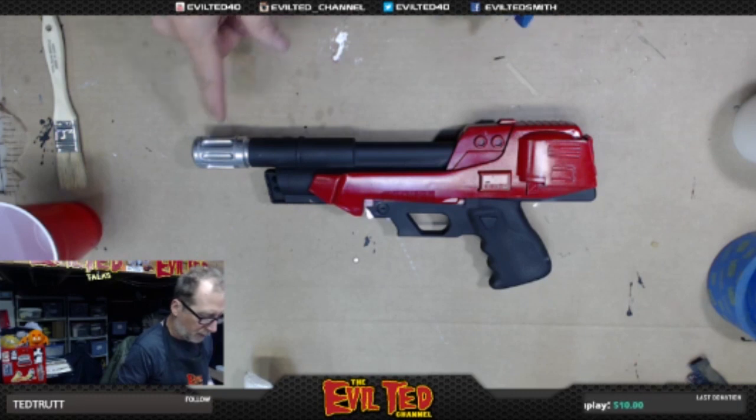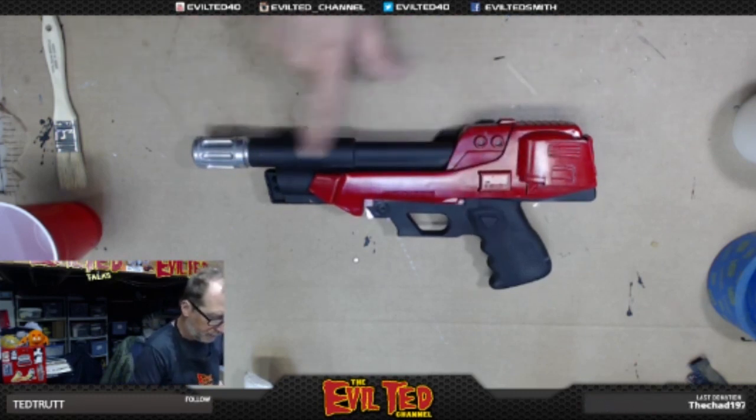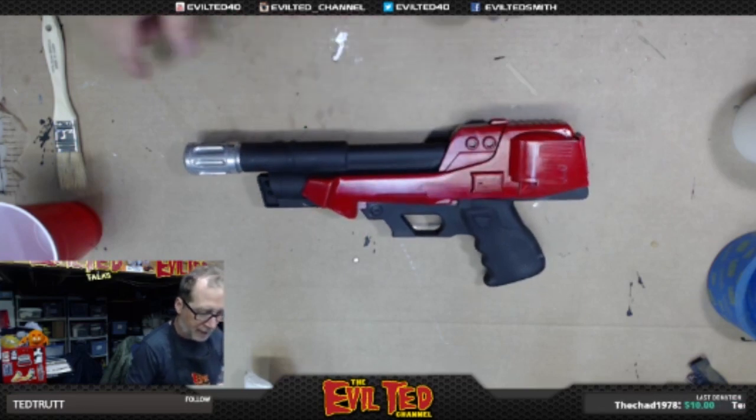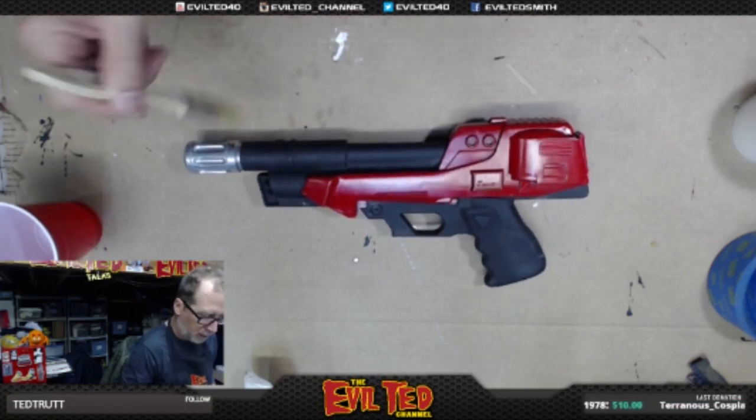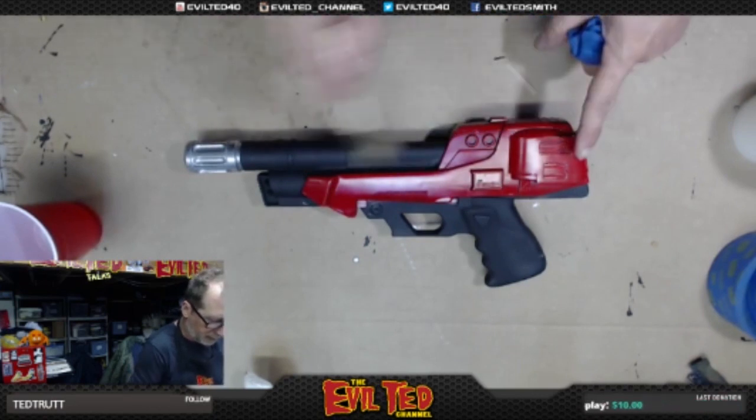But right now, the first thing I want to do is age this. I like all this black, but I want to do nicks and scratches on that. I'm gonna do this with a dry brush technique, where I'm gonna take some bright silver spray paint and put it on a piece of paper and just kind of rub all over this.